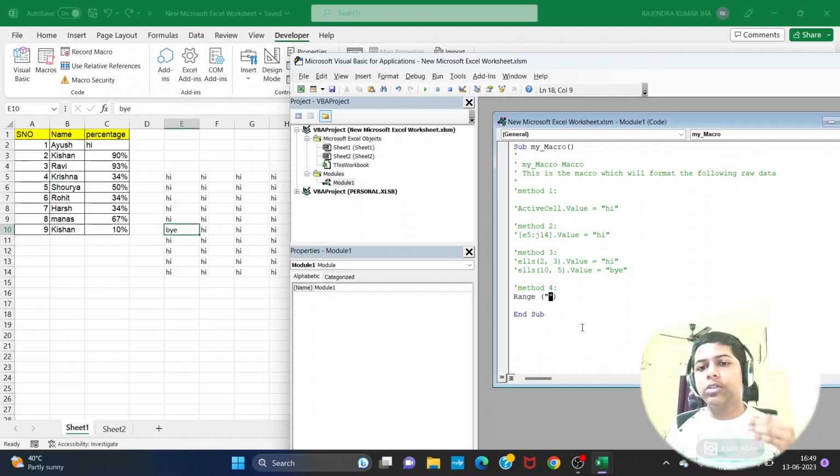The range function is going to be super easy for you because I just told you the concept of E5, F6 and G7. For using the range you should know this coordinate system. This is the easiest one. You do not need to use any square brackets, you do not need to use the cells function, and you do not need to count the row index and the column index.